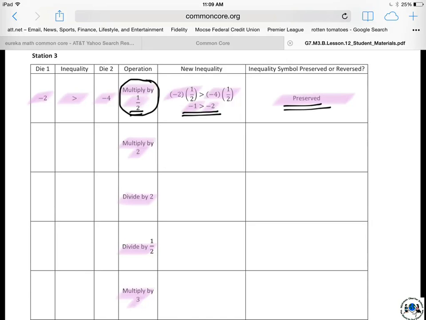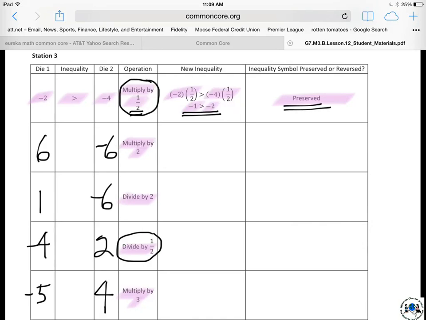Okay, all right, so again, you guys know how to do this. You've been doing this a long time now, multiplying by fractional numbers, dividing by 1/2. Remember what you do when you divide by 1/2, okay? So don't let that one fool you. All right, so go ahead and complete these. And actually, let me roll some dice and come on back and give you those numbers. Alrighty, so here are your numbers. Go ahead and do your best work and come on back and check that work.